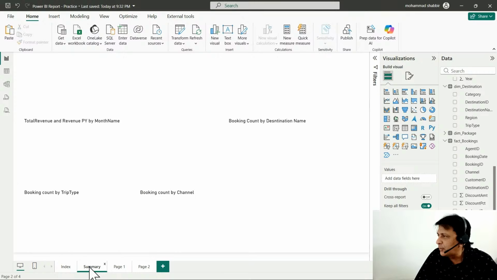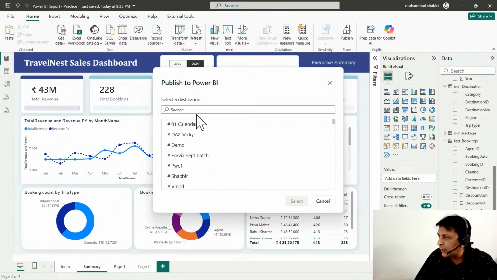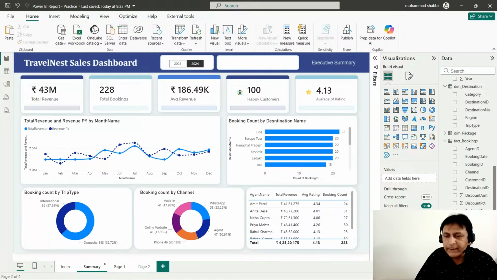So this was the end of this one, but finally I'll tell you one more thing: as we have time, we can definitely publish this. I can save this here, and I can go to publish, but for publishing I require a workspace and a Power BI service login. As soon as I log in there and create my workspace, I can share this there. This is a completely different topic, but in the next coming weeks we'll cover this in detail as well, according to the requirement. So what is your task now?